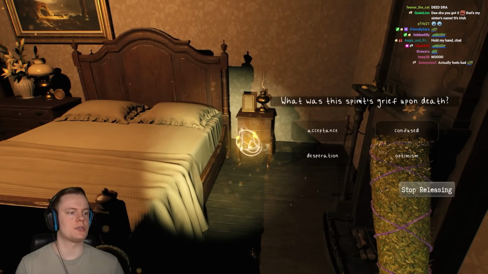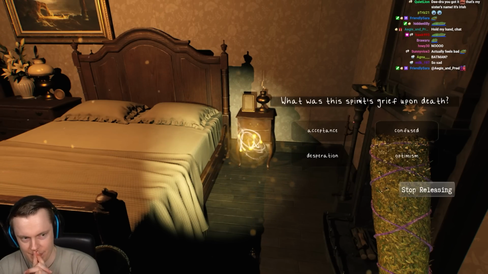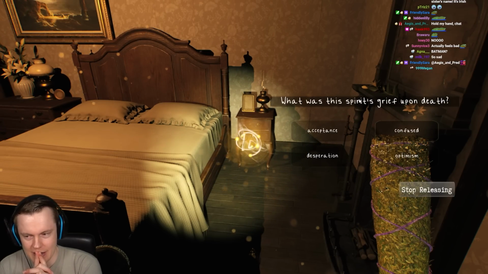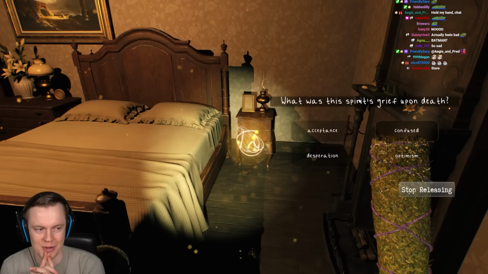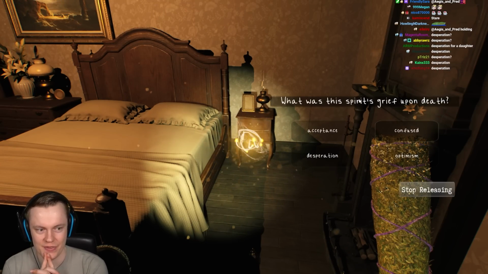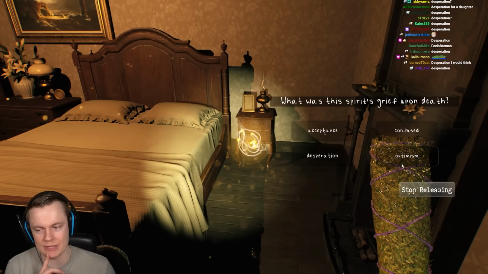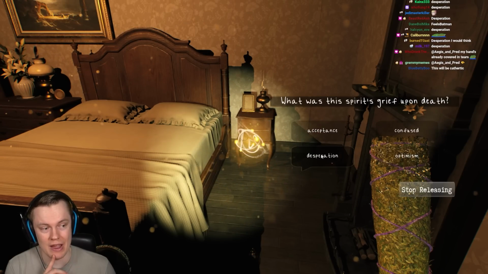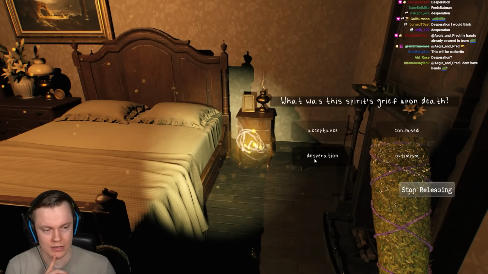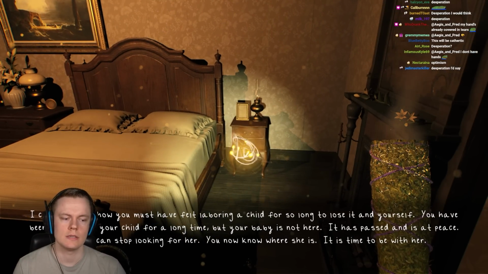What was the spirit's grief upon death? I would say strangely enough, desperation or optimism. Acceptance, definitely not. Desperation for daughter, yeah, makes sense. Or optimism that they would get a daughter, but either way, it's for the daughter.